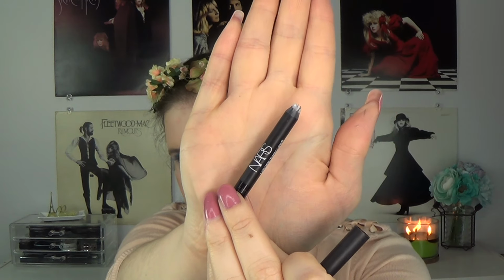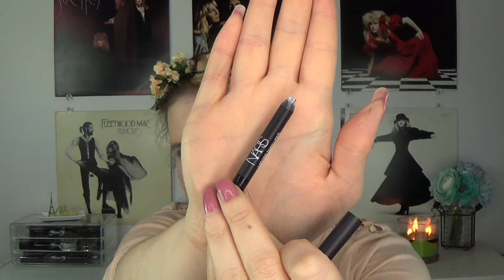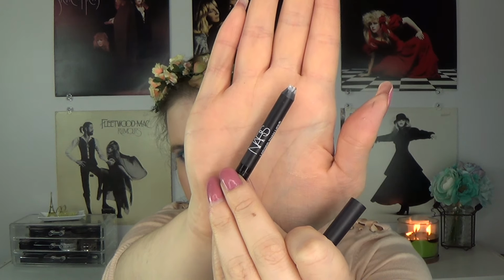And this one from NARS, the Larger Than Life Long-Wear Eyeliner in Via Veneto, I finished. No one told me this is one that you're supposed to wind up. No one told me this.